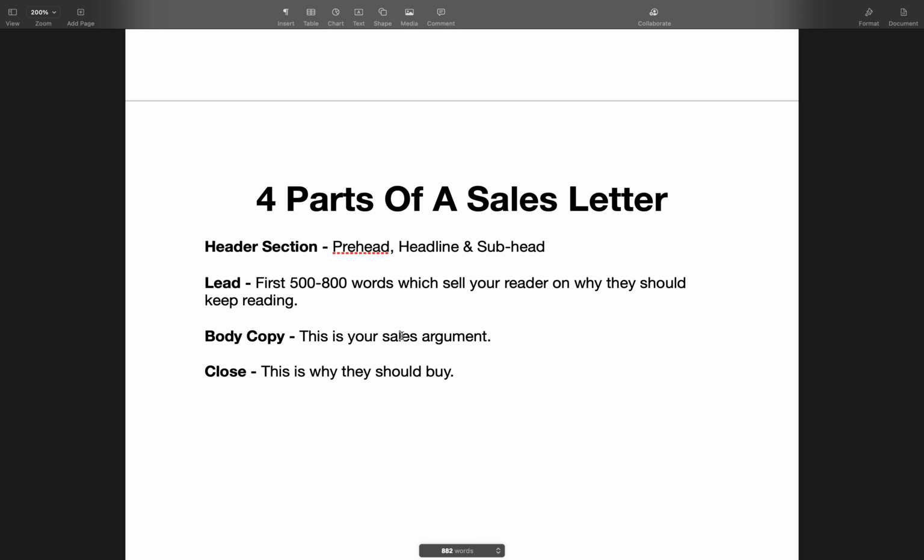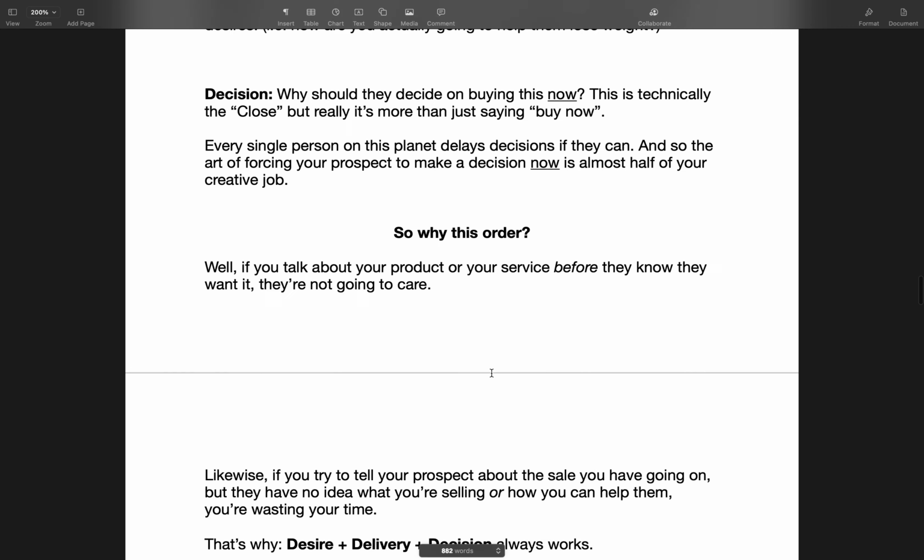So that's the same stuff that we outlined before. And then you get into your close. And that's the 4 parts, right? Those are really the 4 parts that you should focus on. Those are the 4 parts that you're going to play with forever. There really aren't any other parts, and there really shouldn't be. We've been selling stuff since the dawn of time. This is the format. So anyway, this was how to write a sales letter.